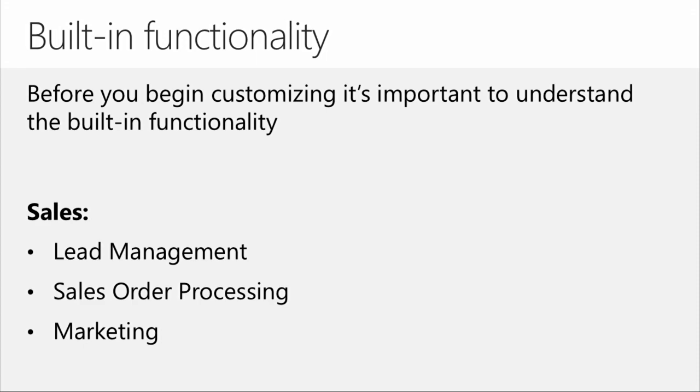And same with marketing. From a marketing perspective, they have marketing lists. There's only a few types of entities that can be added to a marketing list: leads, accounts, and contacts. And so if you wanted to create or work with vendors, but you wanted to be able to market to your vendors and add them to marketing lists, you couldn't add a custom entity called vendor into the application because they couldn't be added to marketing lists. It would be better to use the existing account entity and then maybe create some fields in there that signify that they're a vendor so you can still take advantage of that built-in functionality.